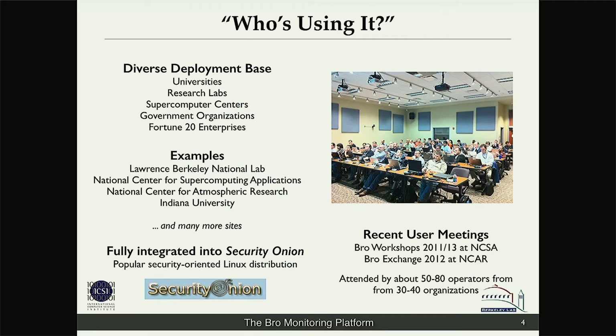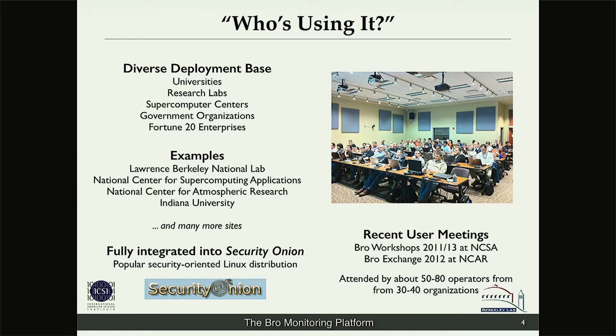Now, before I go into more details, the other question I often get is, who's actually using it? I said it's coming out of research, and universities, research labs, and supercomputer centers are the traditional user base. But these days it's very diverse. There are lots of government organizations, and CERTs often use it for monitoring. And these days also Fortune 20 enterprises, so we have a widespread deployment base now in the commercial sector as well. Some institutions I can call out are the Lawrence Berkeley National Lab, NCSA, and the National Center for Atmospheric Research. And as a university, Indiana University in the US is running one of the largest setups.